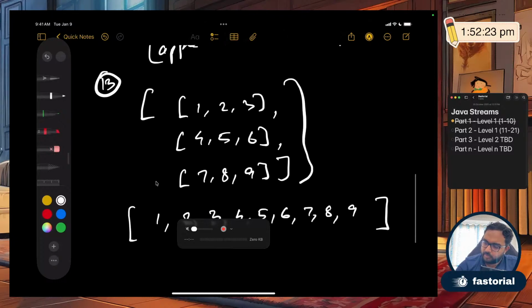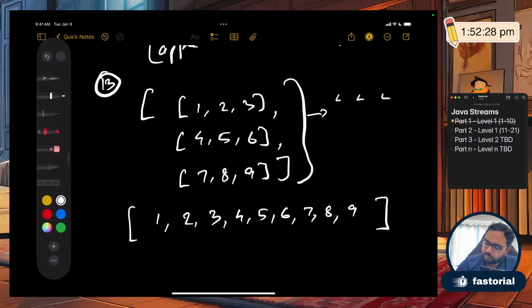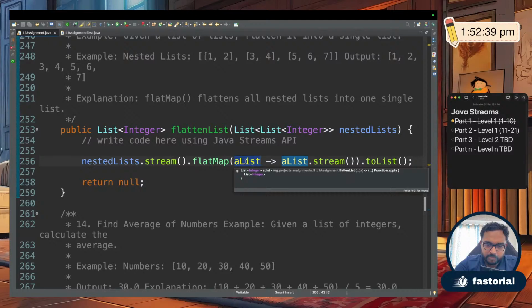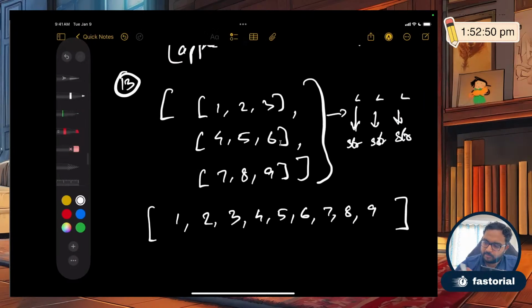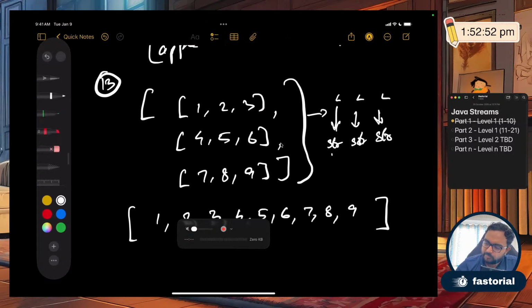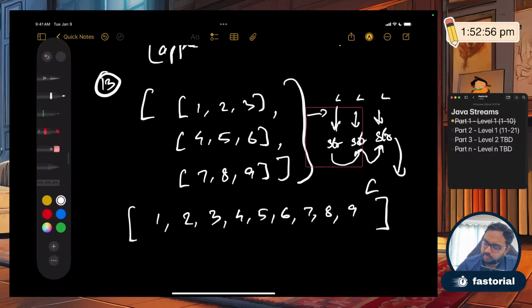Okay, fine. So here in this one, when you create a stream of this whole list, the stream consists of 3 lists again. Now for each list you are creating new streams. So we got one smaller list from this big list of lists, converting that into a stream and giving it to the flatMap function. So it just connects all the streams together, so that in the end you get this big single list.